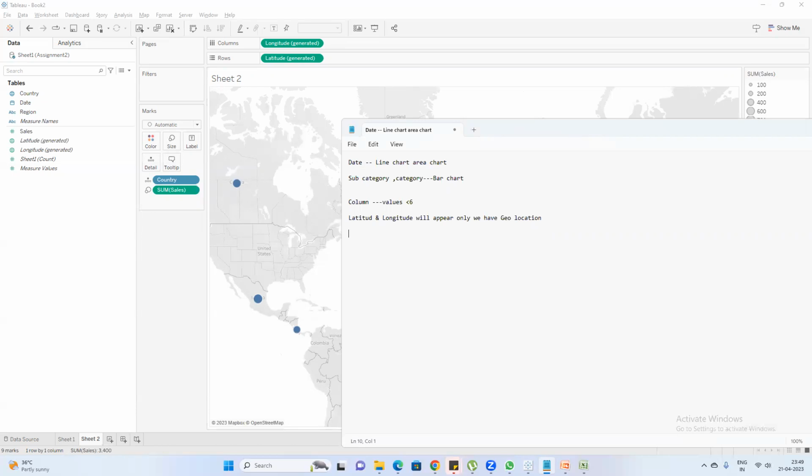Mostly it will be state, or we'll start from the higher level: country, state, district, city, postal code. These are the informations that Tableau will understand. Even if you give 5,08,000, Tableau will understand that it's a pin code.